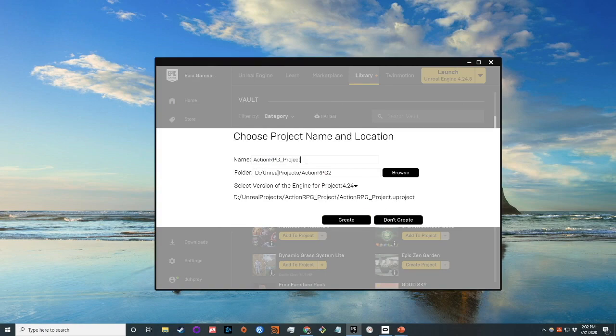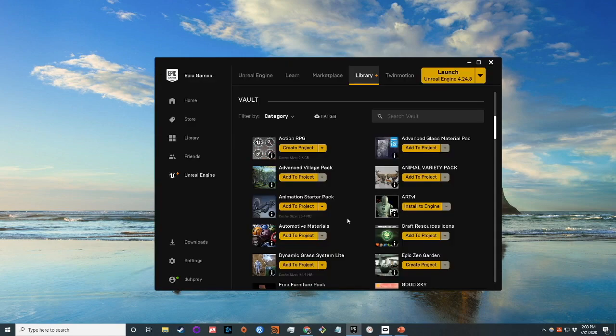It really doesn't matter what you call it. Remember to set your version, choose the version that you've got. It'll probably be there by default. Pick a name that means something to you, and make sure you store it somewhere that makes sense to you, wherever you're saving your assignments. That will be up to you. Then we'll create that, and it will take as long as it takes to come down.